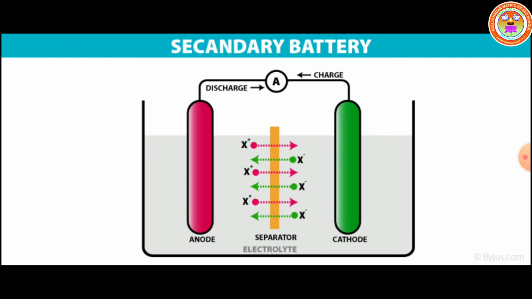Depending upon the usage, they will be different. The secondary cells used in mobiles are very small in size, about the size of a hand. The cells used in automobiles like cars and buses are large and very heavy. You have definitely noticed that car batteries and bus batteries are heavy. So they are bigger in size.